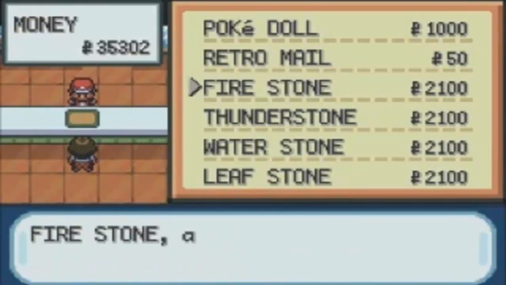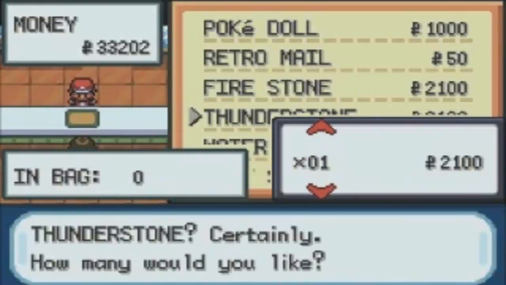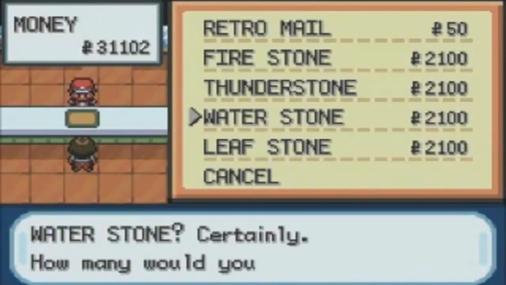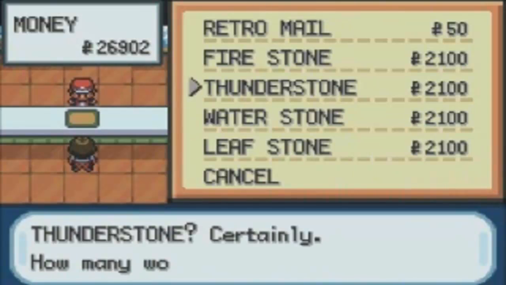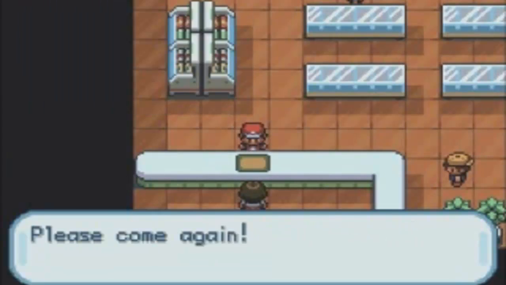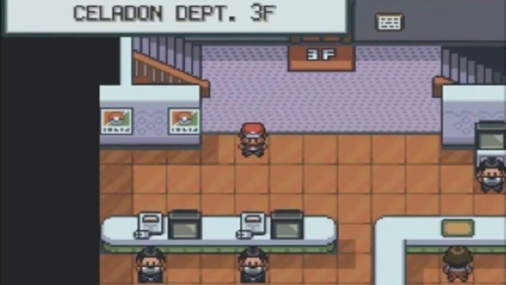So I'm going to be buying my stones. You see how much Pokebucks I got. I've been saving that for real, though. But yeah, I'm going to get all the stones. Hey, why not? They're on sale. I'm going to need these stones eventually. So I'm going to go ahead and get another Thunderstone, because eventually I'm going to be evolving my Pikachu into a Raichu when it learns enough moves, so I'm going to be doing that.